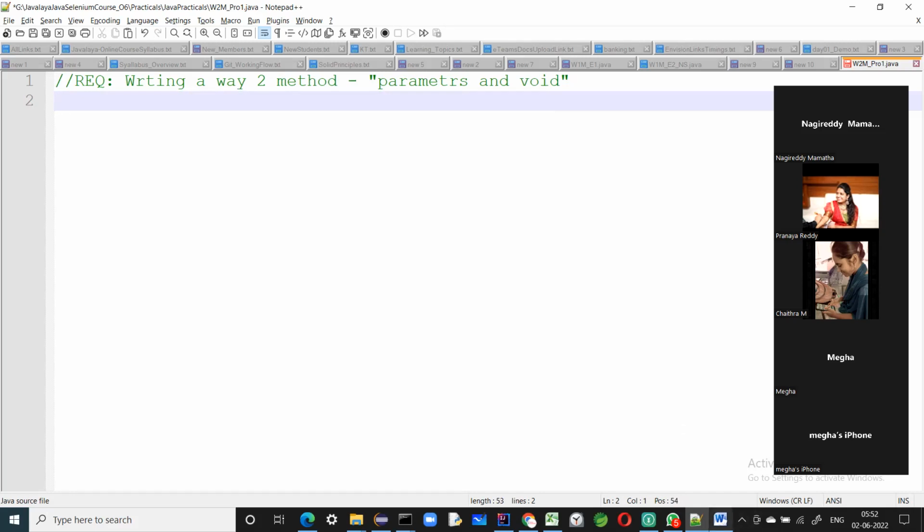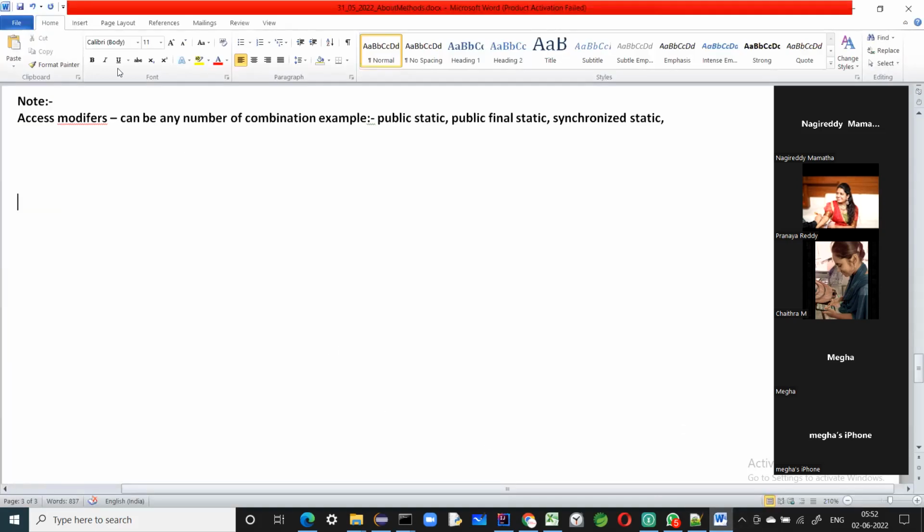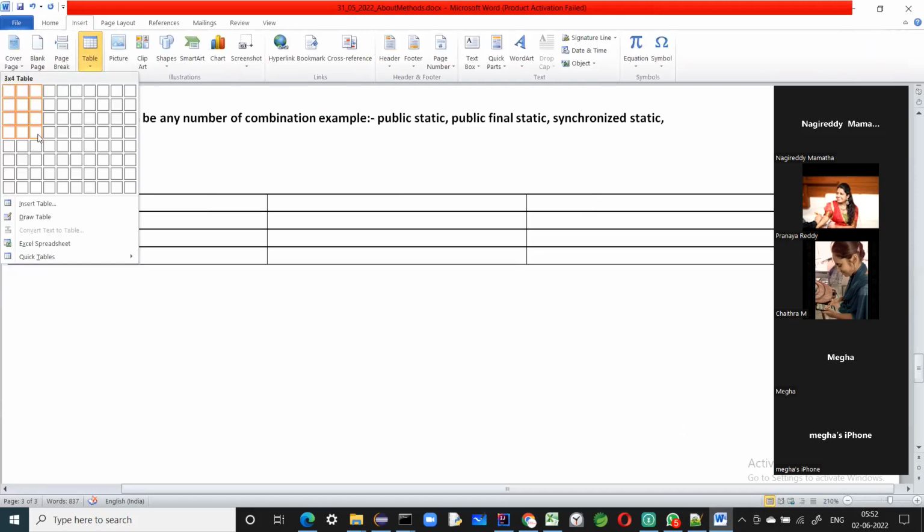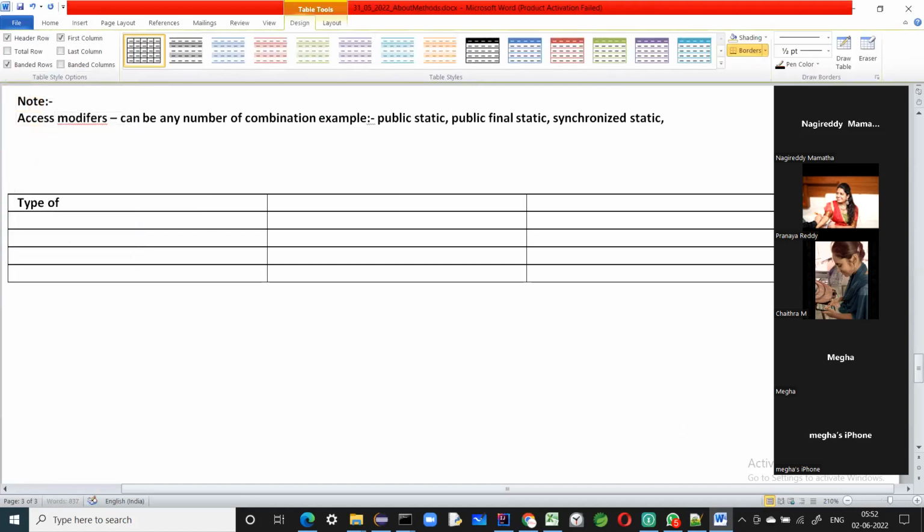Okay, I'll write it here. A table. Return type, and parameters.